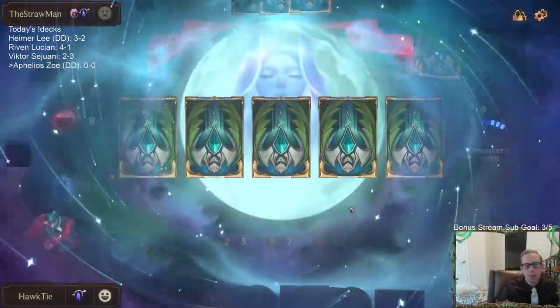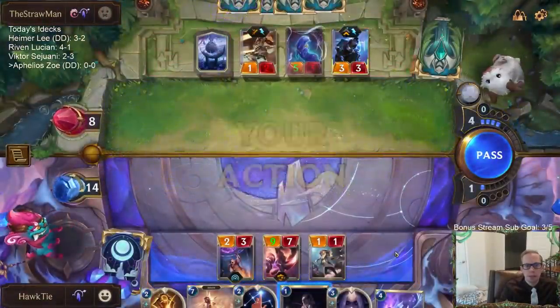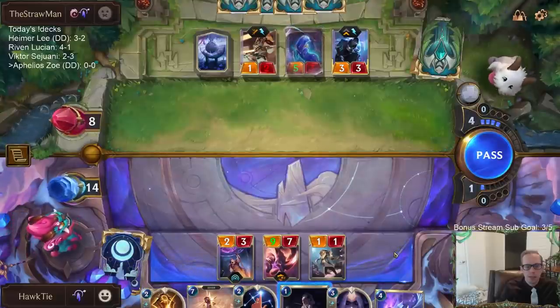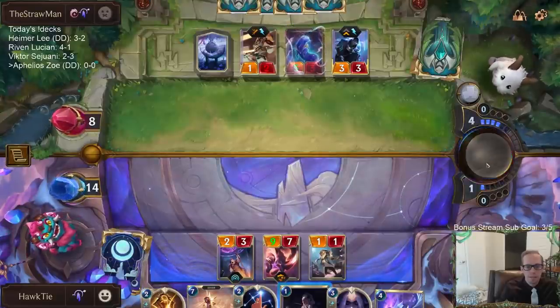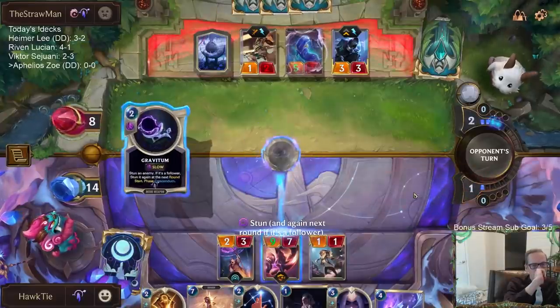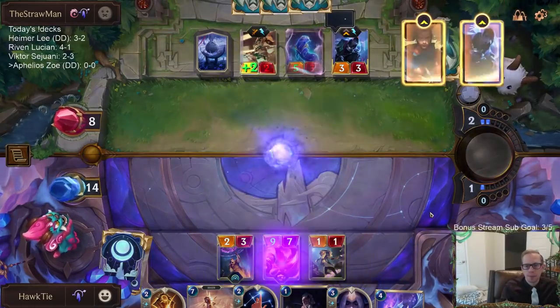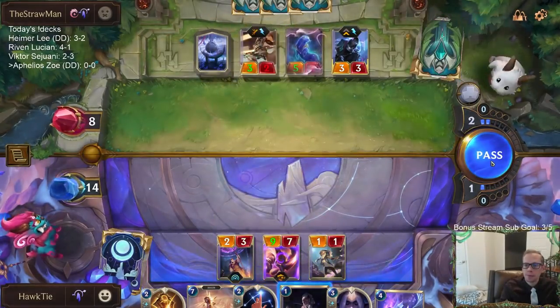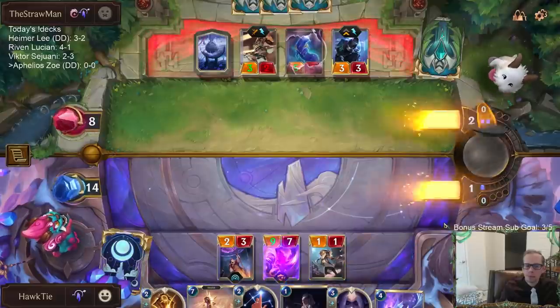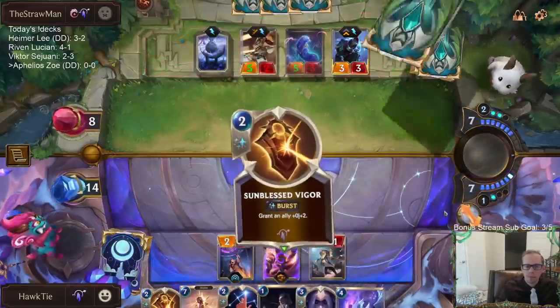Yuck, another Aphelios. The brighter my light, the stronger your shadow. That's not good. Underestimate. I dare you.